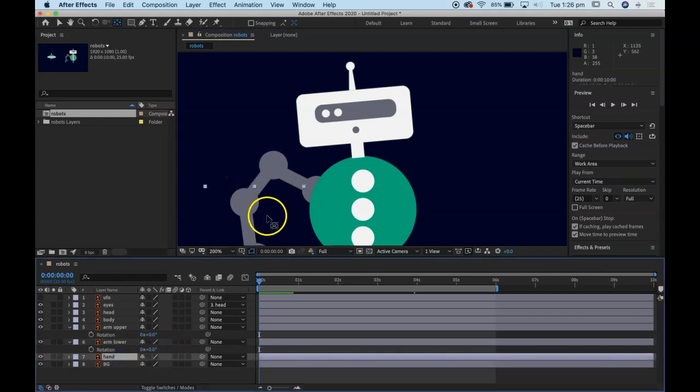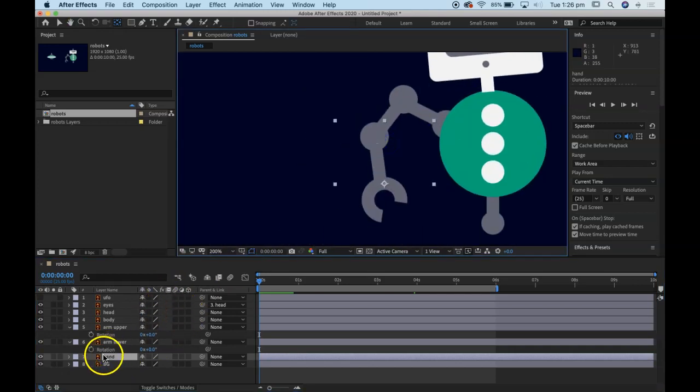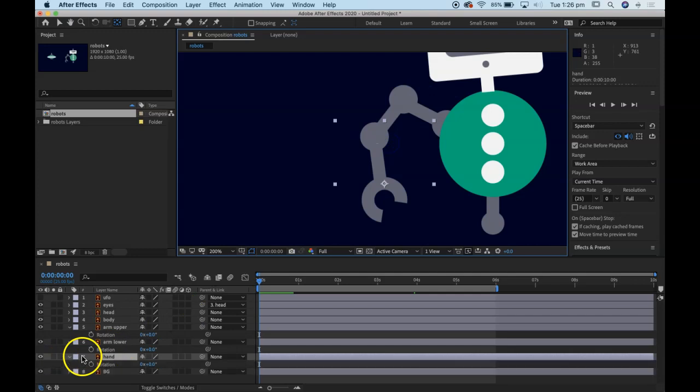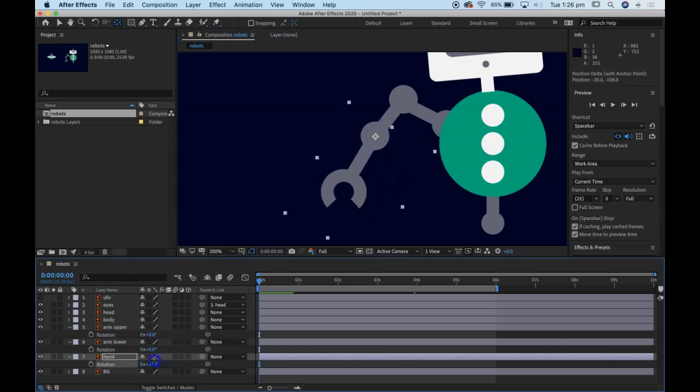You can see that they're all independent, and you can see how the parenting is going to connect these parts together. And then finally the hand with the pan behind tool needs to be hinged around about there. Let's just check that. So that looks reasonably good.